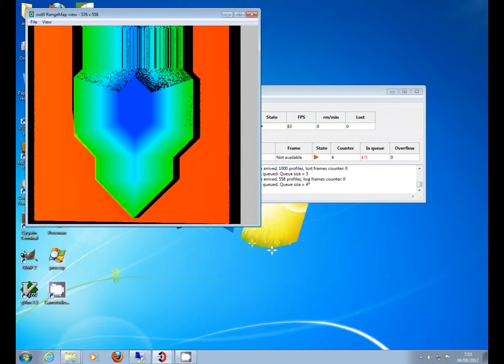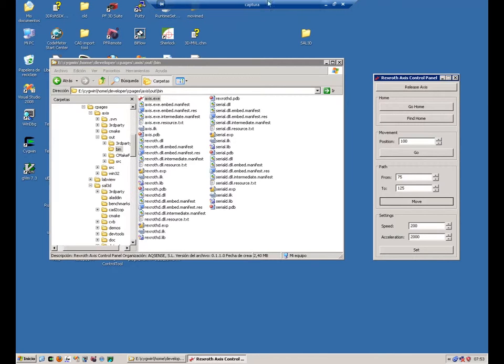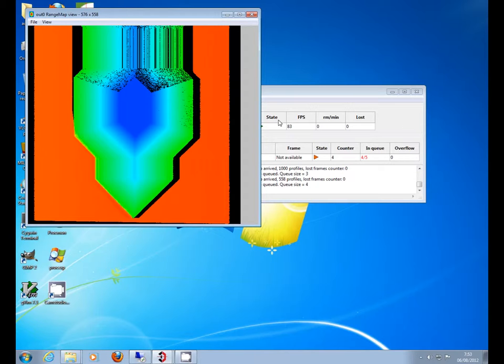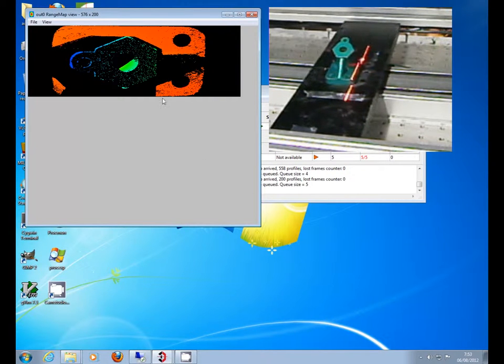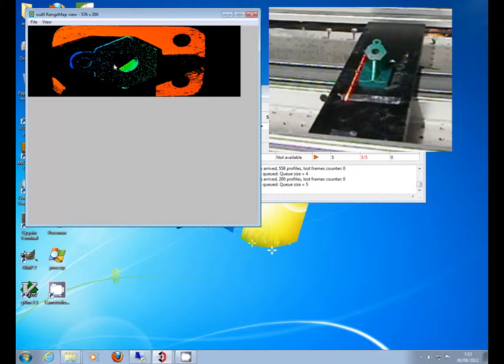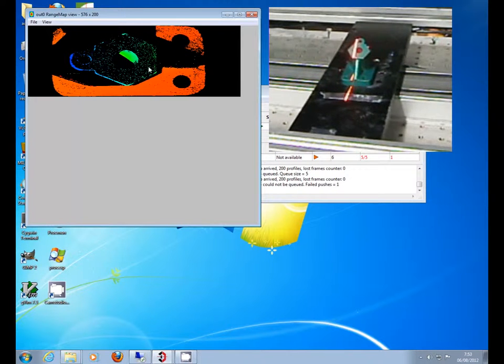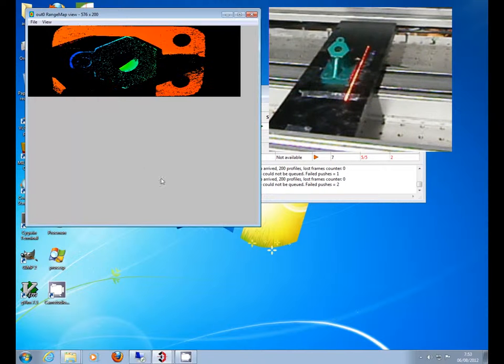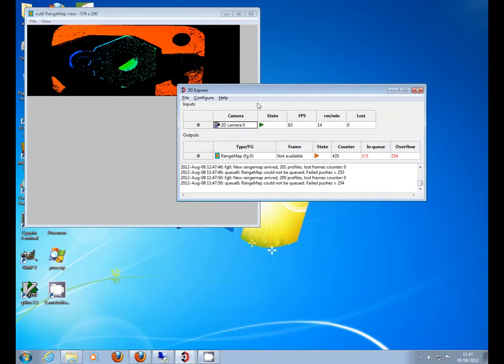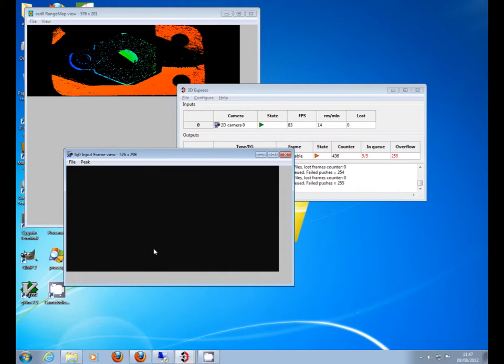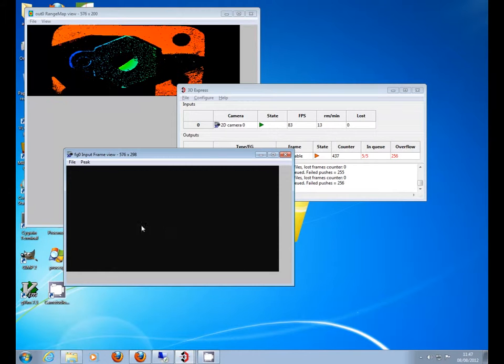Well, I've already put this test piece on our system, and let us start movement again to see how the range map looks like. Okay, here we see, as this piece is a bit darker, we'll have to increase a bit the exposure time. We can verify the live image, and let's see, as you can see, the top of the plane is barely seen in the image.